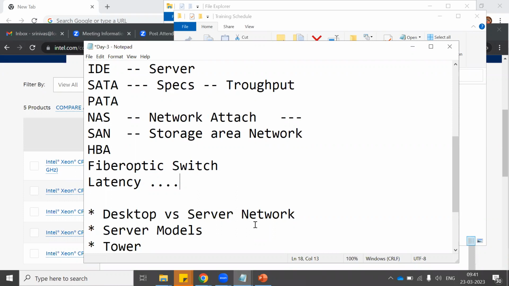At the same time, once the storage is accessible, in the storage part you can see what type of controller and what type of communication is happening in the storage datastore. We call it a datastore. While accessing the datastore properties, you will come to know what kind of device it is: is it NAS attached, or is it a SAN, or is it a local disk?